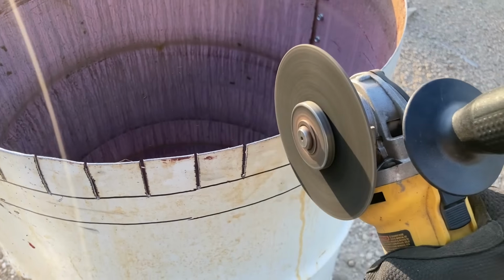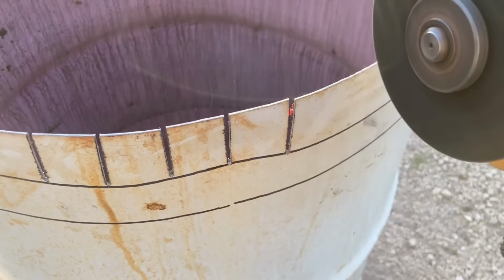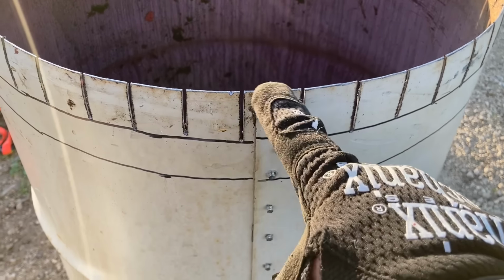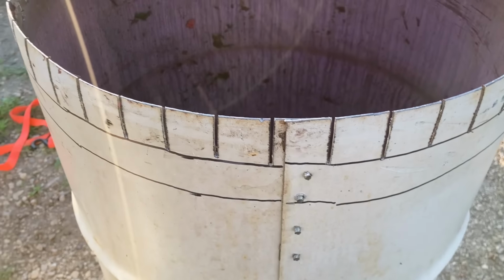So if you want to ruin the screen on the phone that you're using to shoot a video, throw sparks at it like I did right here. I did want to point out that this area where we have this double layer, we're going to go ahead and we're going to cut off the outside edge.